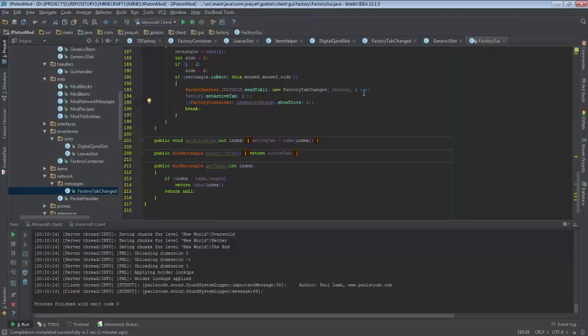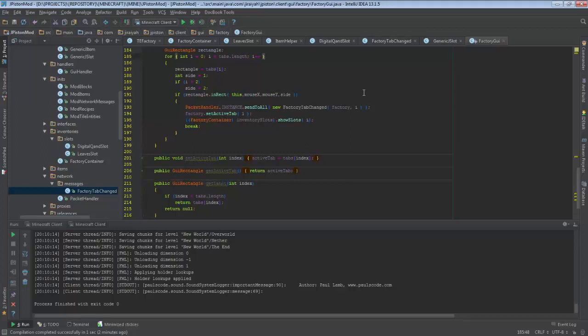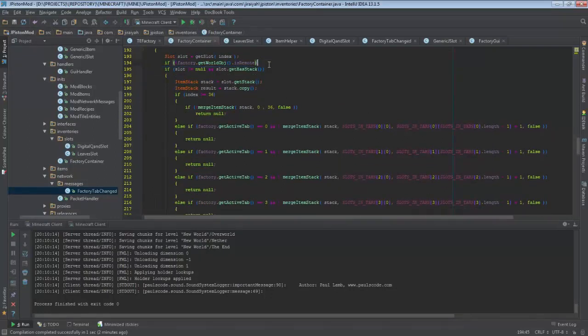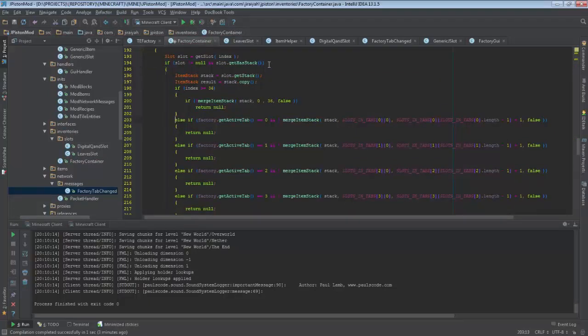Then here factory dot set active tab to I. We are doing both client and server side, so why are you not happy with that? Then we show slot of I. Oh God. Well, we know for sure that this will help, but will it work? I'm not sure. Because now I'm just forcing this thing to happen on server side.